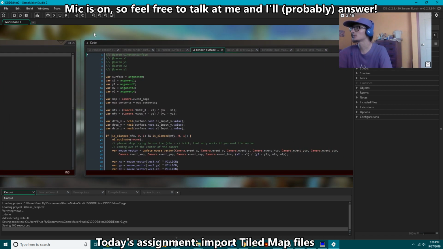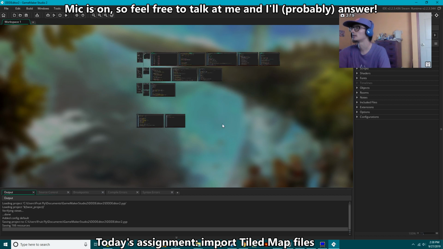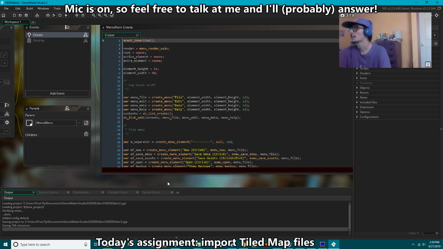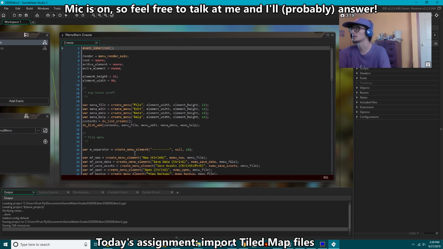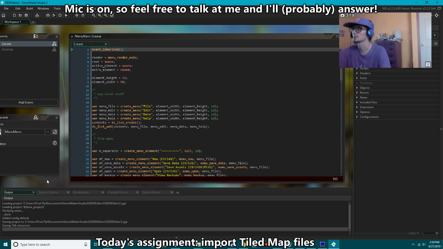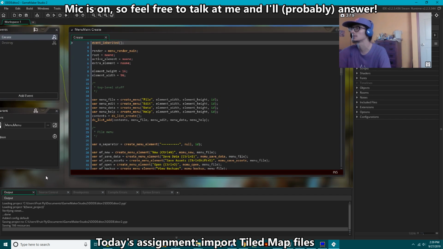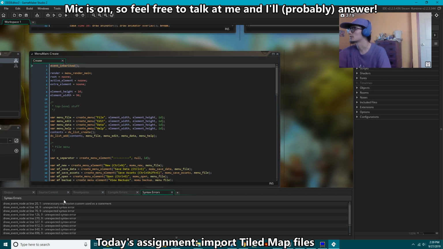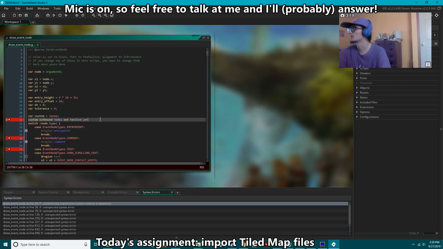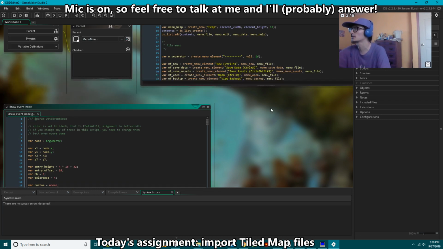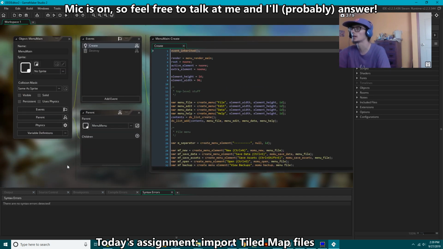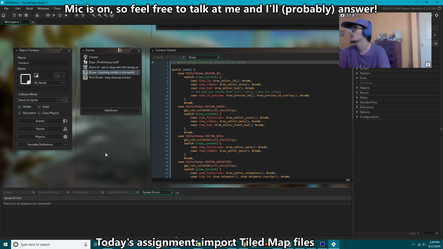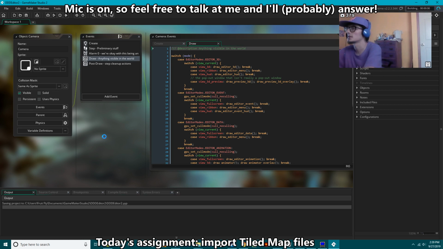Let's see, what am I doing today? Okay, that's not that many code windows open. I'm going to work on integrating Tiled map editor with this thing today, and probably the next couple days, because I only have like 40 minutes before I have to leave, which I did not plan and is unfortunate. Okay, it looks like I left a note. I left something unfinished last night, and I'm going to have to not deal with that right now. For the time being, I'm going to run this just to see what it does.